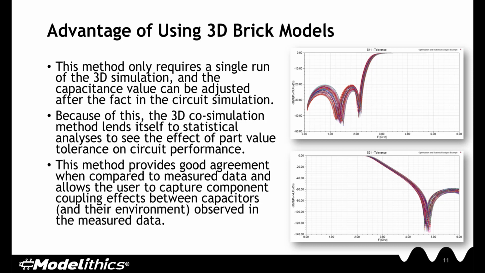Because of this, the 3D cosimulation method also lends itself quite well to statistical analyses to see the effective part value as well as tolerance on circuit performance. This method also provides good agreement when compared to measurement data and will allow the user to capture the important coupling effects that can be occurring between capacitors as well as their environment that are observed in the measured data.